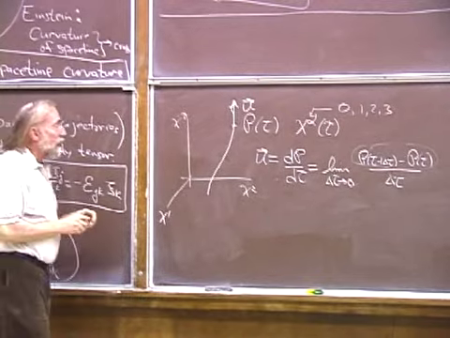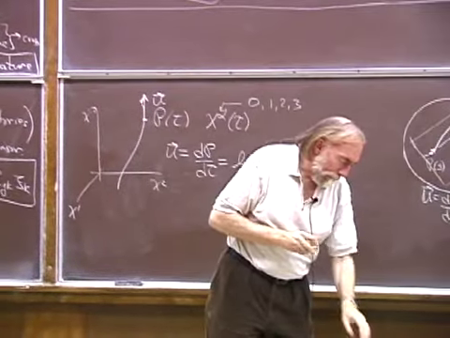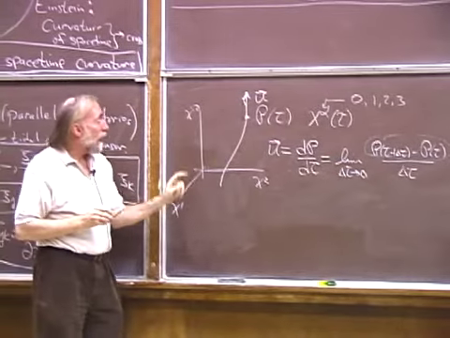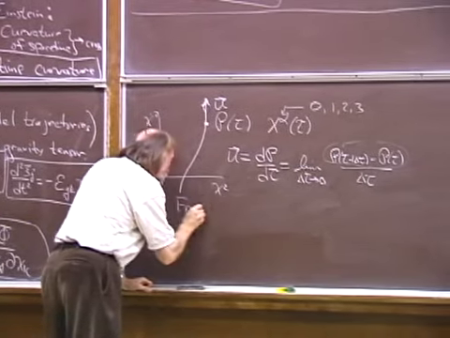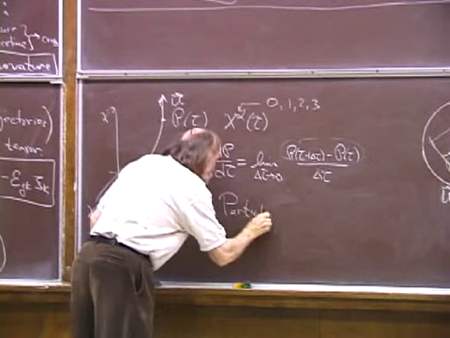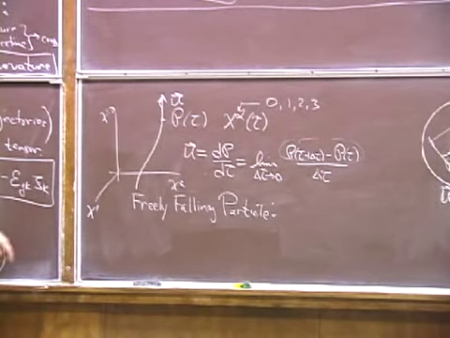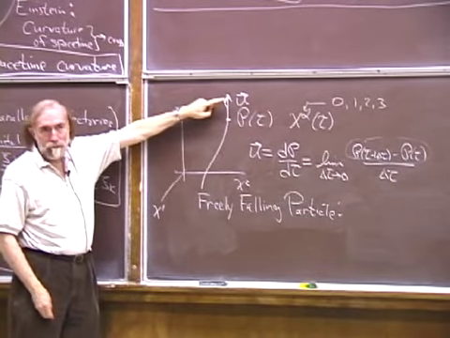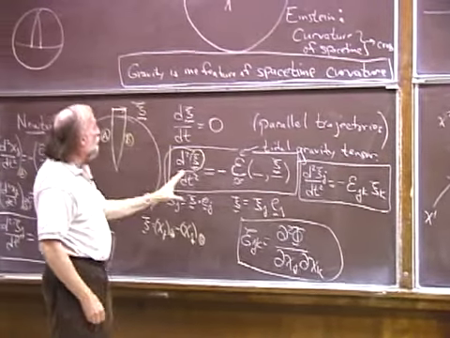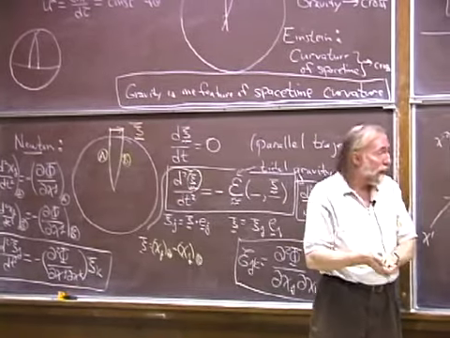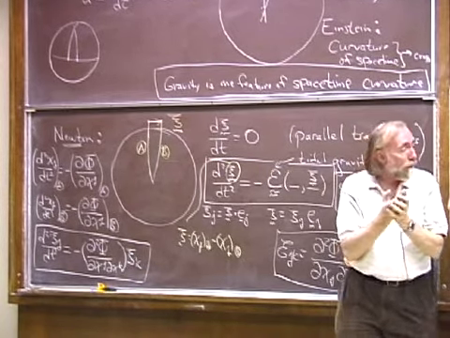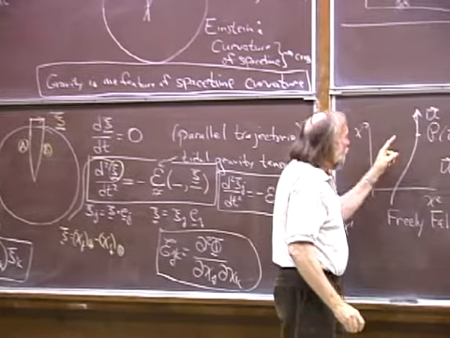What I'm next interested in is describing the nature of this world line. And I want this to be the world line of a freely falling particle. And for a freely falling particle, we have asserted that this has to be a straight line through space-time. It's a straight line through curved space-time, so it's the analog of a great circle on the surface of the Earth. I've erased my surface of the Earth with a great circle, but it's the straightest curve that you can have in the curved space-time. What does it mean to be straight?